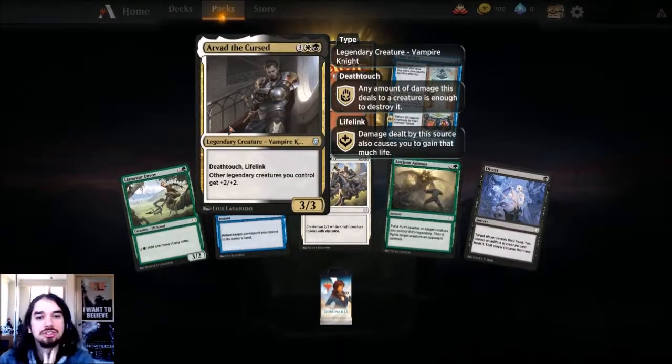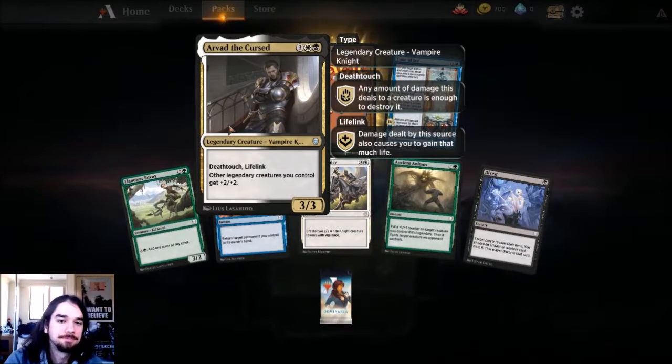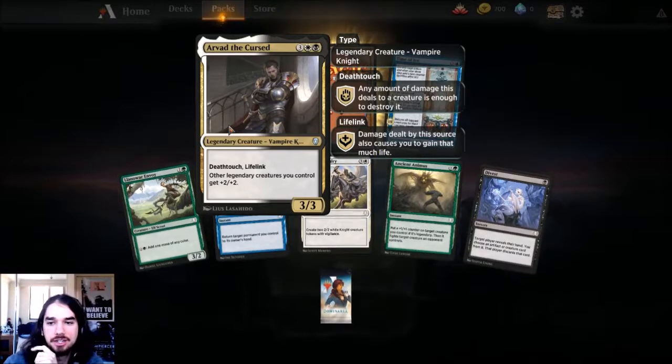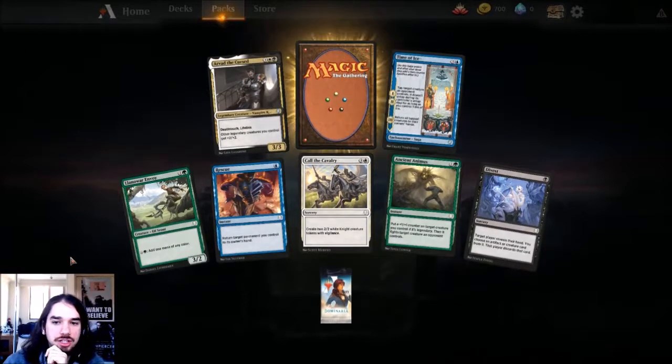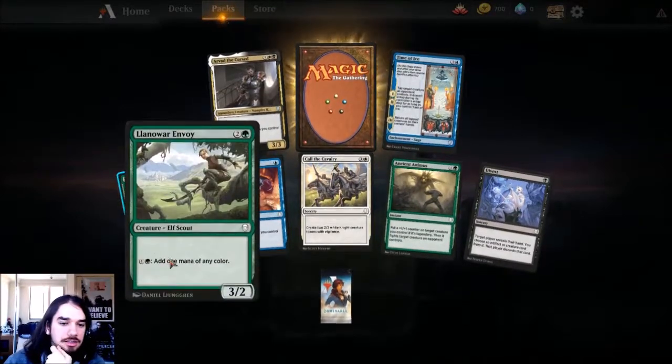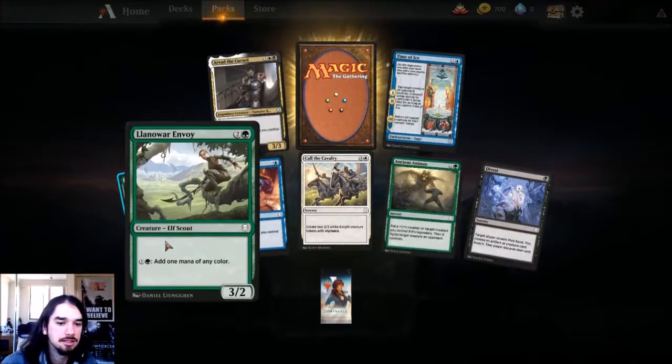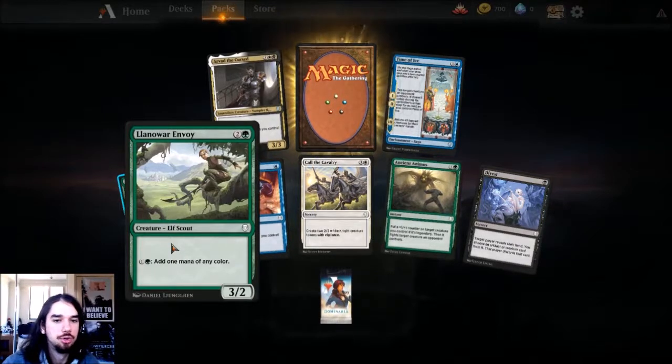Arvid the Cursed. Deathtouch, lifelink. Other legendary creatures you control get +2/+2. Oh, okay. He's buffing those legendaries, mate. He's a bit of an elitist. Add 1 mana of any color. You only have to pay 2.